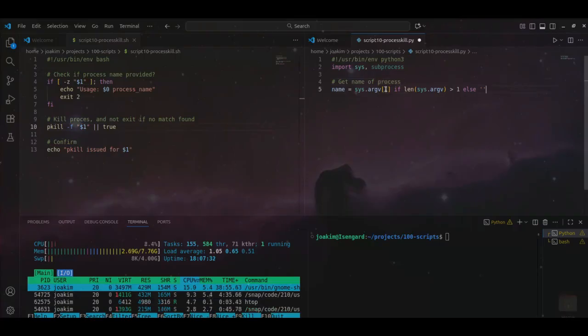So we are checking if a process name was provided. If not, we are leaving it empty, but then it will get picked up by the next setup code here, so it will validate the input.